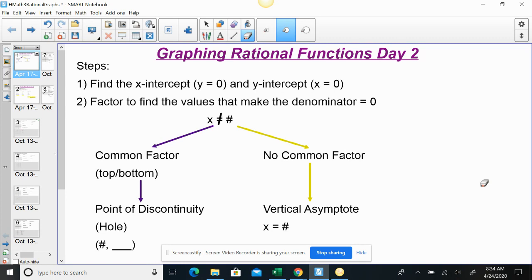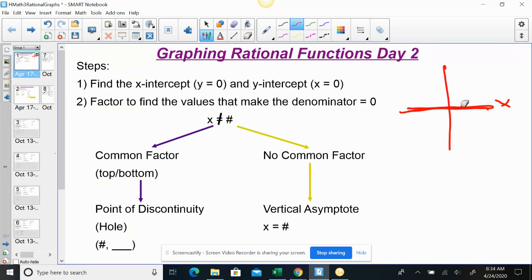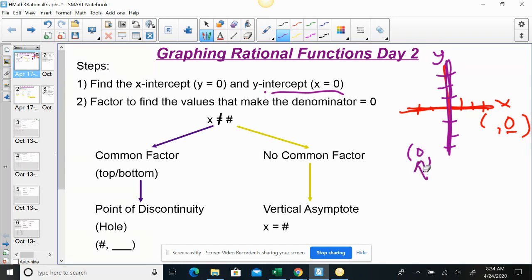So step one, you are going to find the x-intercept. Remember, if I am trying to find where my function hits the x-axis, all of these points along here always have a y value of 0. So when you're finding the x-intercept, you're really just subbing in 0 for y. Similarly, with the y-intercept, all of these points along the y-axis have an x value of 0. So when you find your y-intercept, you're just plugging in 0 for x. So that should not be that overwhelming.